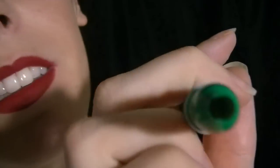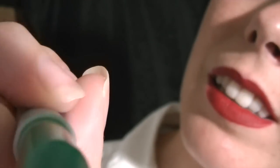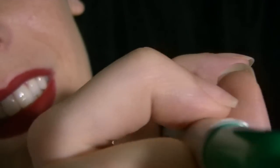Gently marking the spot. I know this looks like a permanent marker, but the spray that we use for the extraction actually has a type of alcohol in it that's going to wash the ink right away, so you don't have to worry about leaving here with green ink on your face. Okay. So, just gently marking the spots under your eyes. Here we go. Perfect. And under here again. Just want to make sure the whole region is clearly marked.